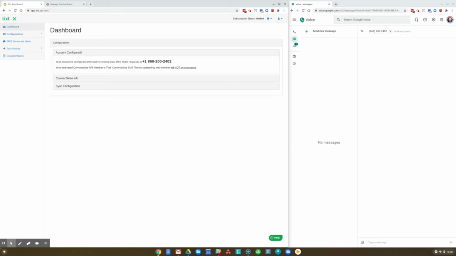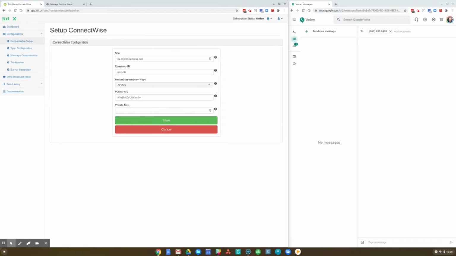This will avoid the problem of technicians going on vacation and not answering their texts, or a ticket being reassigned and the history being lost on someone else's phone. Setup is so easy, it takes about 10 minutes if you're really picky about selecting your inbound ticketing number. We're going to go over to ConnectWise Setup, and you'll see that it's just hooked up with an API key.